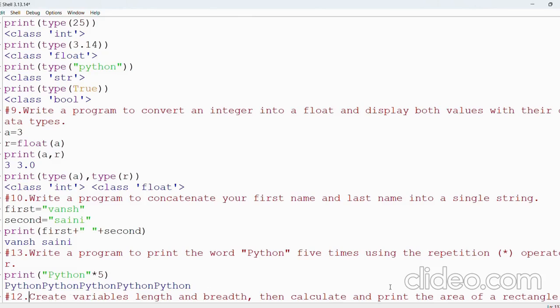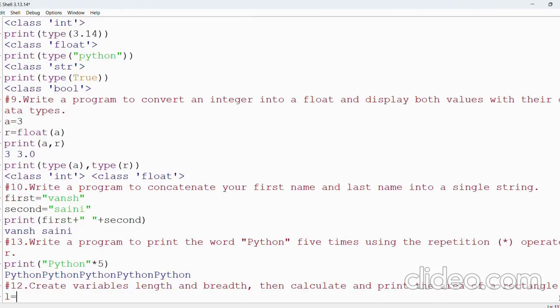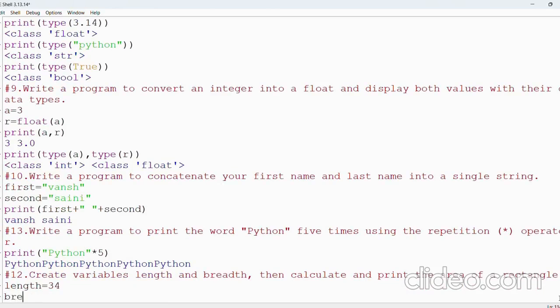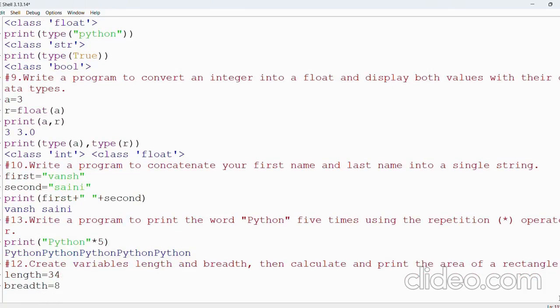Next question: create variables length and breadth, and then calculate and print the area of a rectangle. Simply, I will use two variables, length equal and breadth equal to any values like 8.